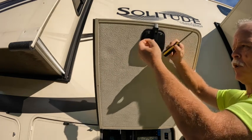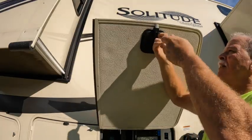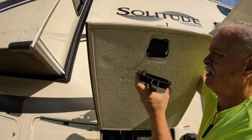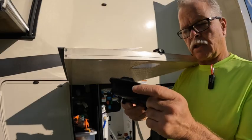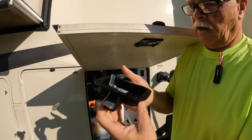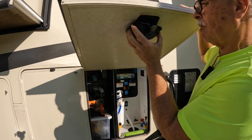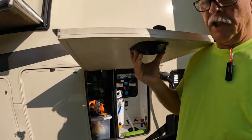Don't lose these screws because we're going to be using them on the new one. Comes right out. Boom. This is about 1 inch thick, and that's what it looks like on the inside. So this is the one part. We're going to go ahead and put it right here. It should fit. Yep. Perfect. As you can see there, it fits perfectly. The other part goes underneath. Just got to make sure you lined her up good. Boom. So this would accommodate up to 1.25 inches, I believe.